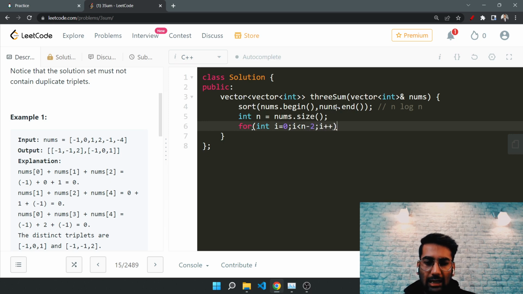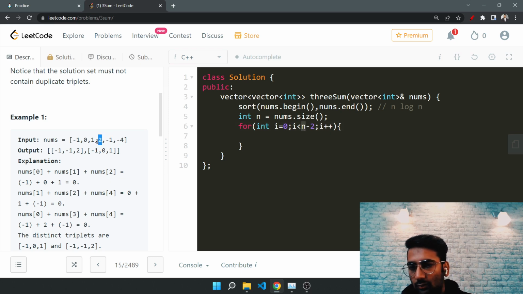So why n minus 2, why not n? Since we are going to find the triplet and we are going to run this for the two sum subproblem, we will only check till here, not this, because here we are not going to get 1, 2 and 3 triplets. So at max we are going to go from 0 till n minus 2. This is n minus 1, and this is n minus 2. So that's why it is n minus 2. Our i will go from 0 to n minus 2.